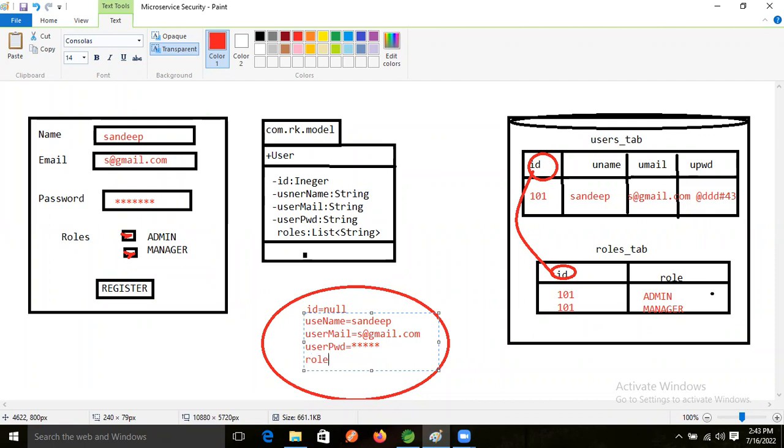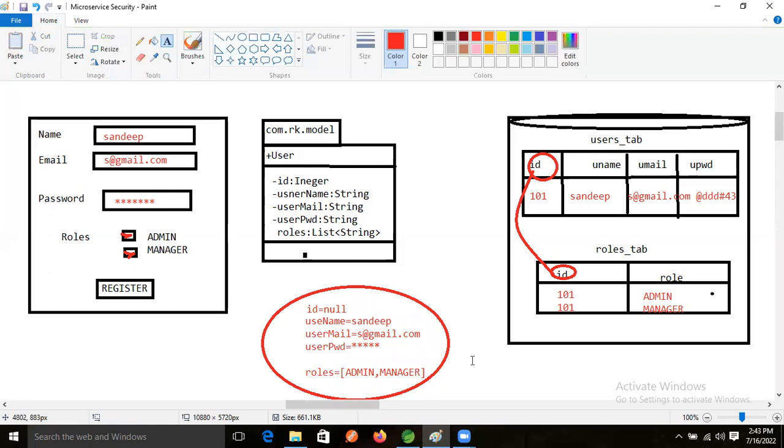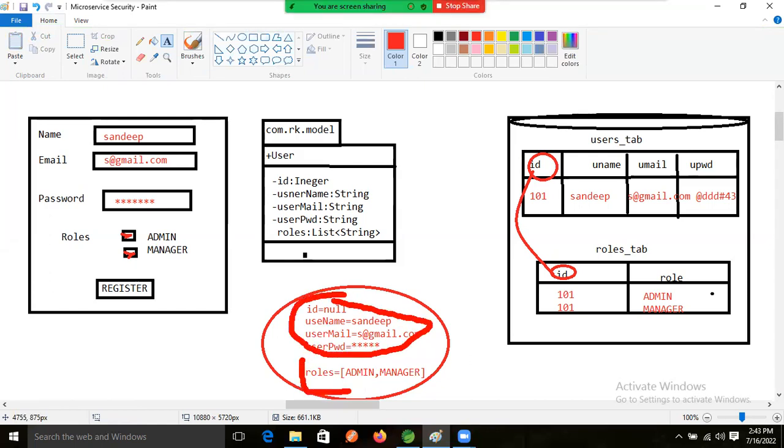After that, roles will be there. Roles will be in the format of a List only: admin will be there and manager will be there. So these are primitive data, and this one is collection data.